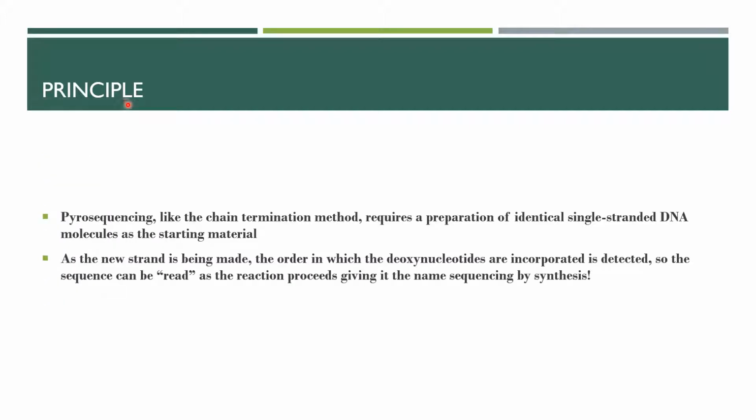The principle is simple. Just like in the chain termination or Sanger sequencing method, in pyrosequencing, ssDNA template is required as the starting material. As a new strand is being made, the order in which the dNTPs are incorporated is detected, so the sequence can be read as the reaction proceeds, giving it the name sequencing by synthesis. The dNTPs are detected as they are added.